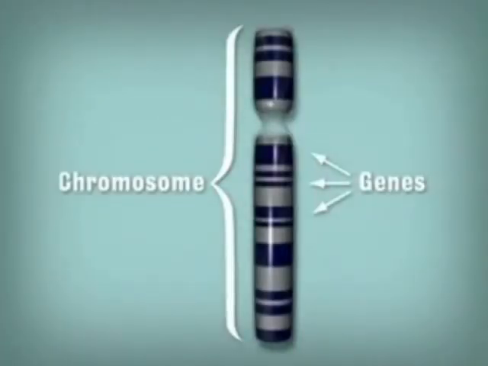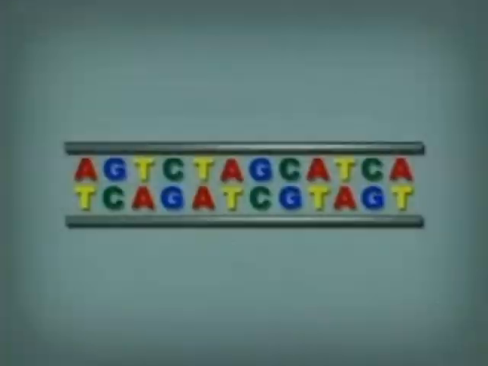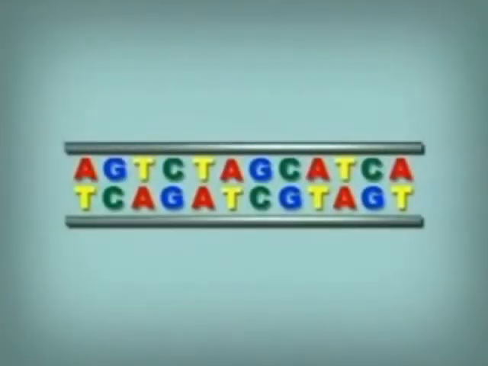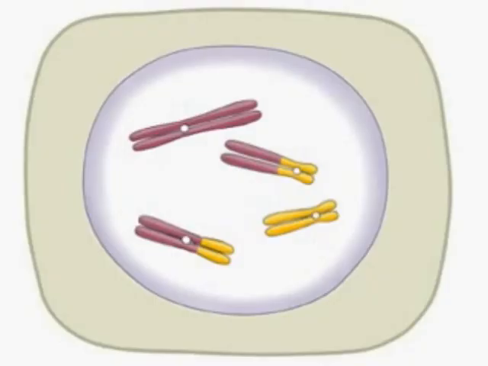Along the length of the chromosome is where we find this series of structures called genes. Genes are too small to be seen even with a powerful microscope. It is the genes that determine the characteristics of the cell and its progeny. All cells, including the gametes, that is sperm and ova, contain chromosomes.